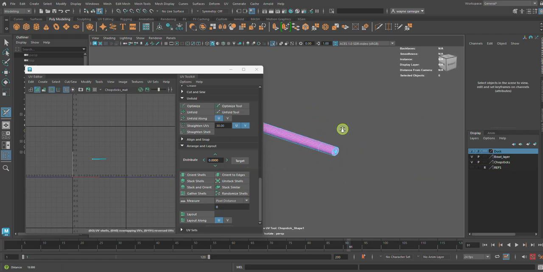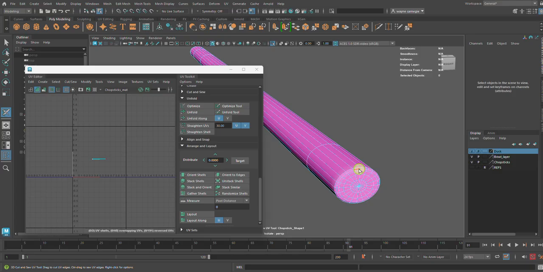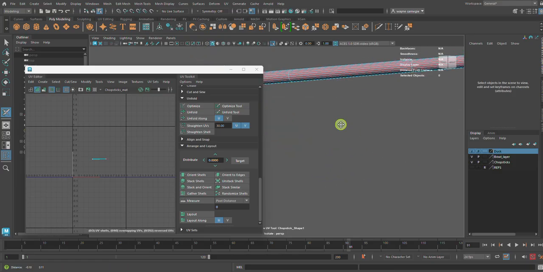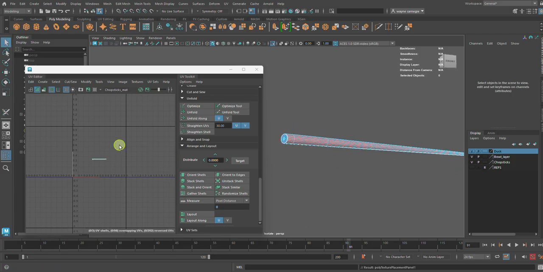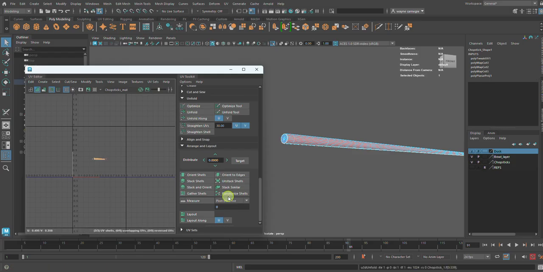You notice we've been doing a lot of repetitive stuff, including the ones I did last couple of days. Click here, and click anywhere here. Press Q on your keyboard, press R, UV shell, select everything, and unfold it, and click layout.